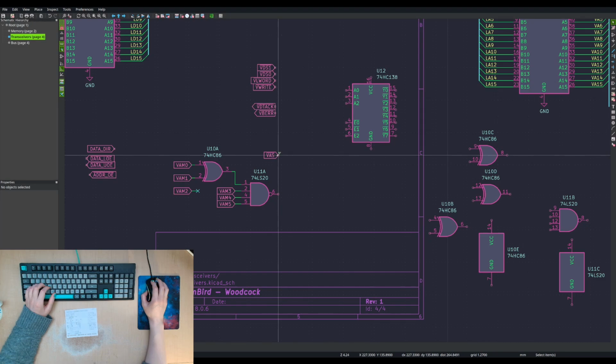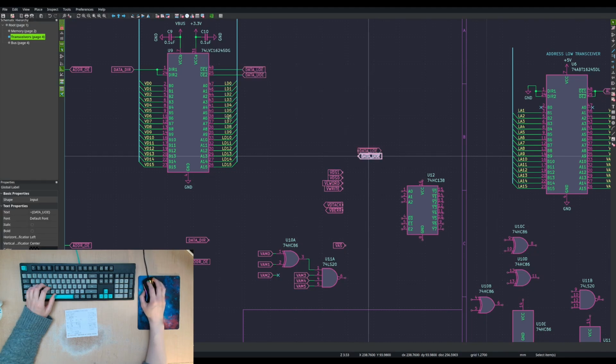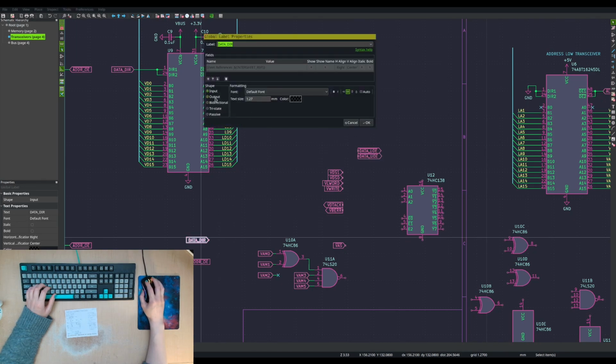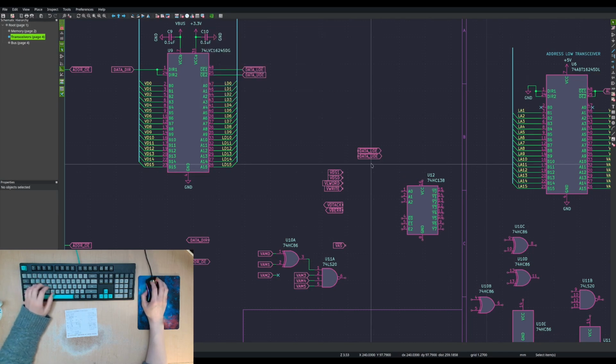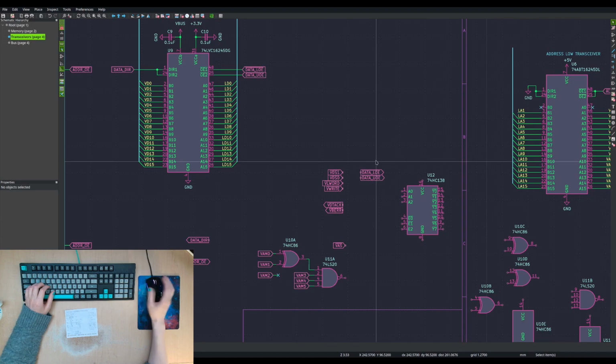We've got AS, which will be low for the entire duration. One or both of these will be low for the entire duration. I mean, technically we don't want to enable the transceiver, which is these ones, unless, oh, right, we have 2. Okay. Also, these are the opposite one. The outputs. So we've got 2, and they kind of correspond to those 2. It's actually probably the other way around, but whatever.